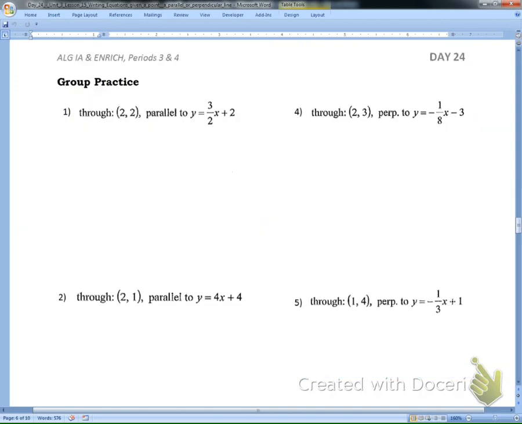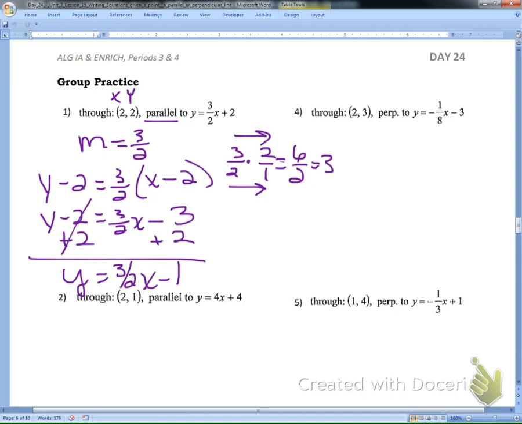On the next page there are 6 group practice problems which we'll use as guided practice problems. Go ahead and push pause, get as far as you can on each one of these problems, and then press play to see your answers, or if you get stuck, to see what the next step is. I'm going to be doing 2 problems at a time, the ones that are horizontal from each other. So the first 2 problems I'm going to do are problem number 1 and problem number 4. Go ahead and push pause, get as far as you can on them, and then push play.